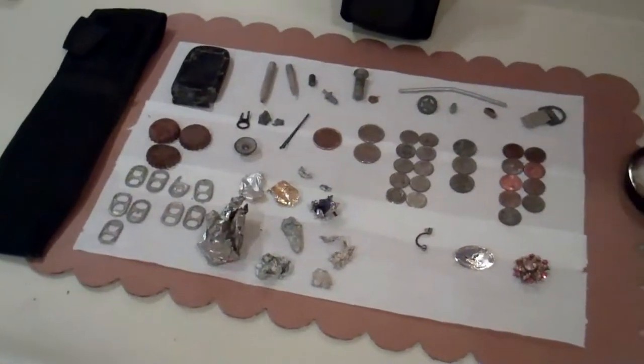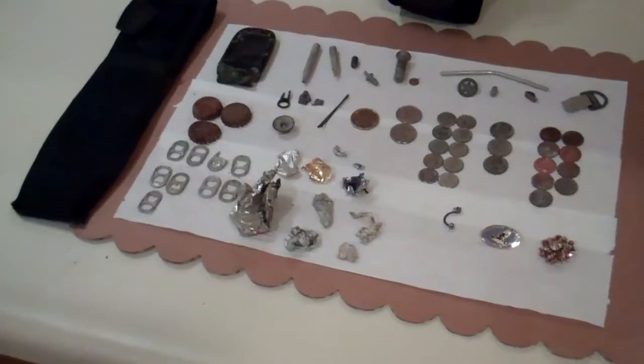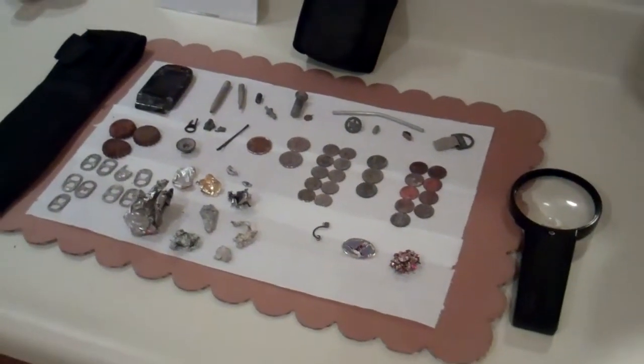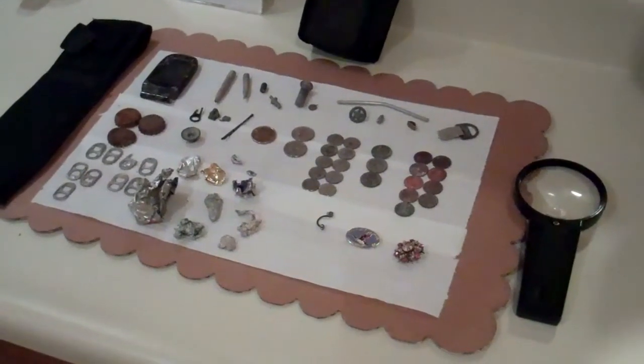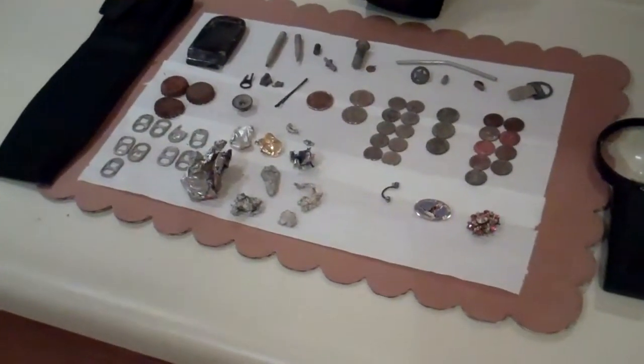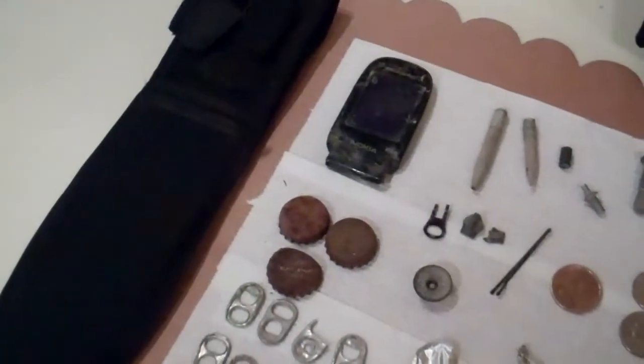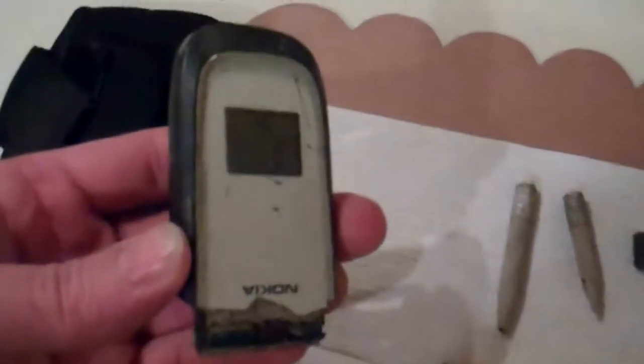This is everything I found when I went on an evening hunt. It was Saturday night here in Fairbanks, Alaska. We had a good bit of snow — it warmed up considerably, but then the snow stopped, the clouds moved out, and the temperature started to drop again. I had a good hunt though. I found a lot of junk — half of a cell phone, some pencils, thumbtacks, zippers, bottle caps, pull tabs, and a lot of chunks of aluminum.